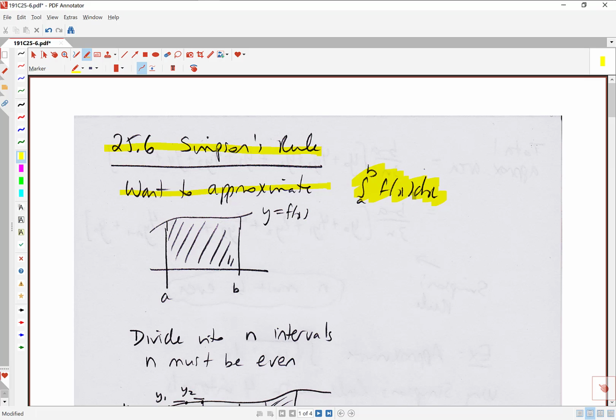So sometimes these integrals can be hard or impossible to compute directly, and instead we use a numerical method to just approximate the value. So what that represents geometrically is the area under the curve y equals f of x, between two specific x values. So I'm going to write down Simpson's rule, and then we'll draw a picture or two just to figure out where that rule is coming from.